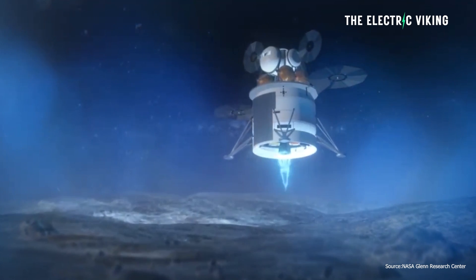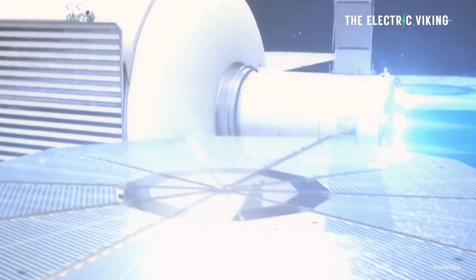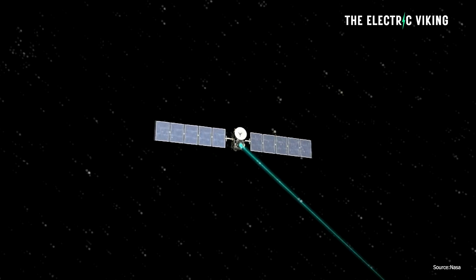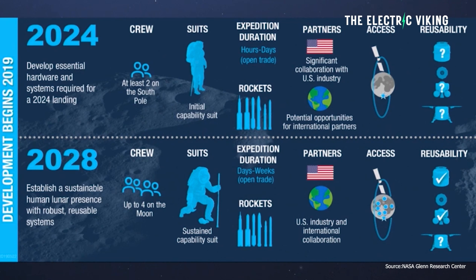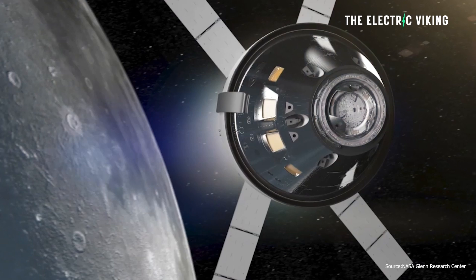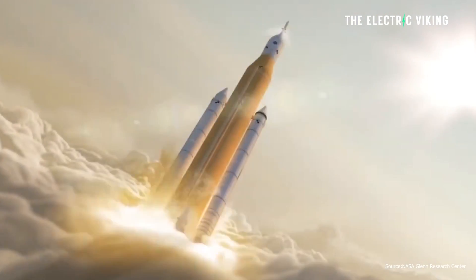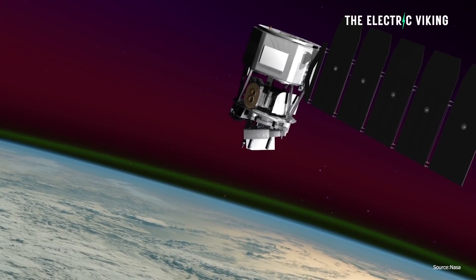The comprehensive test will include 23,000 hours of operation for the thrusters over a four-year period. The thrusters that will be placed on the PPE of the Gateway will actually be launched prior to the wear tests being completed. With NASA missions, launch dates are critical, said Clayton Koscelli, the project manager at NASA Glenn. NASA is trying to expedite the process intelligently. We will complete a few thousand hours of wear testing to prove successful operations before PPE launches, then complete the final 15,000 hours or so to fully qualify the product for future customers.